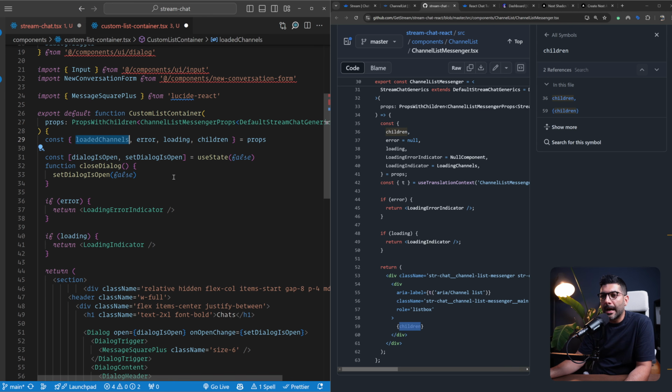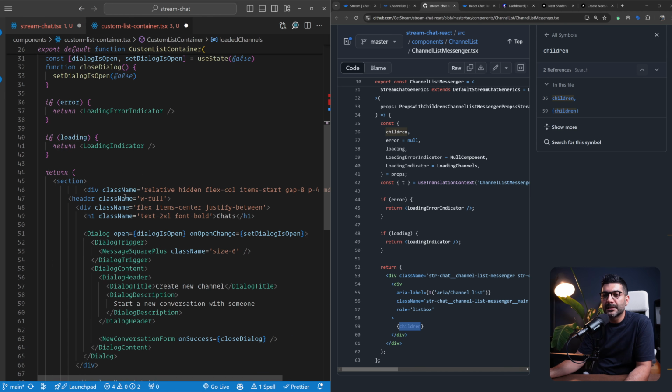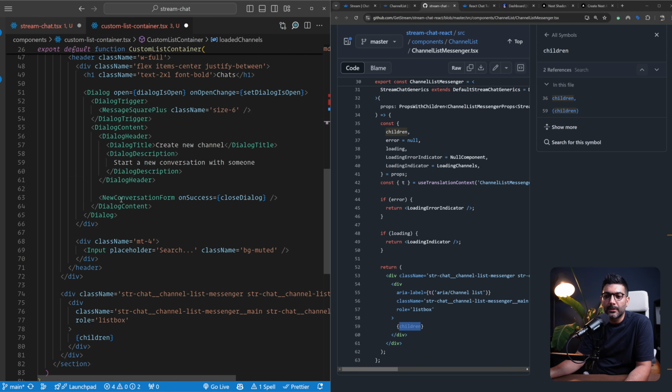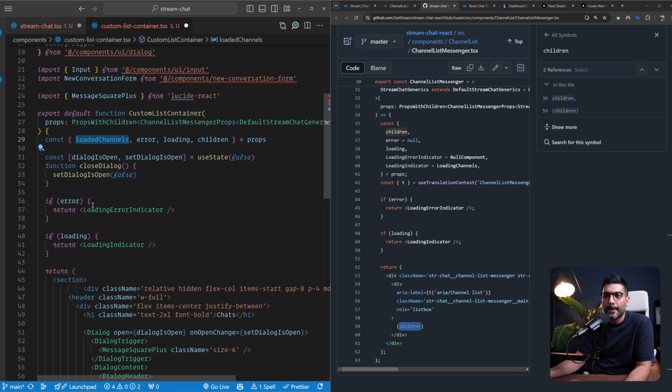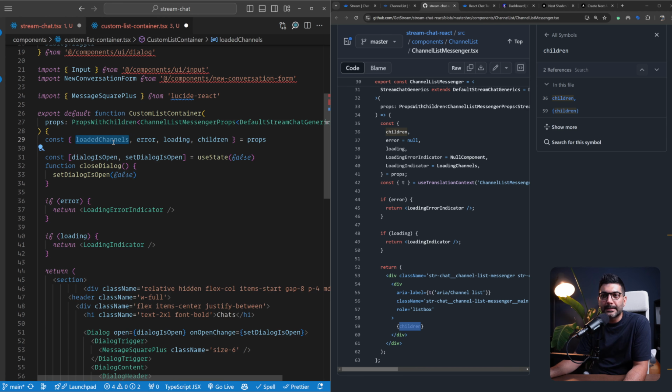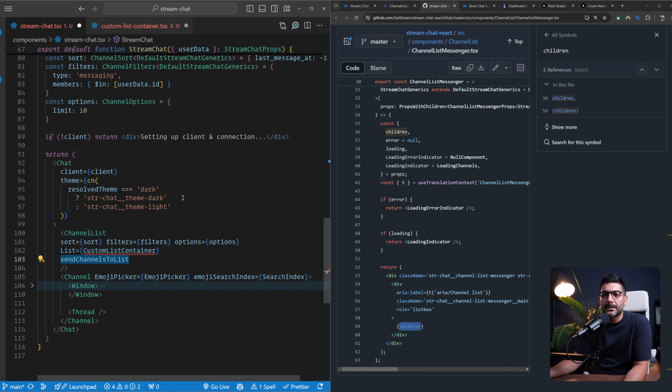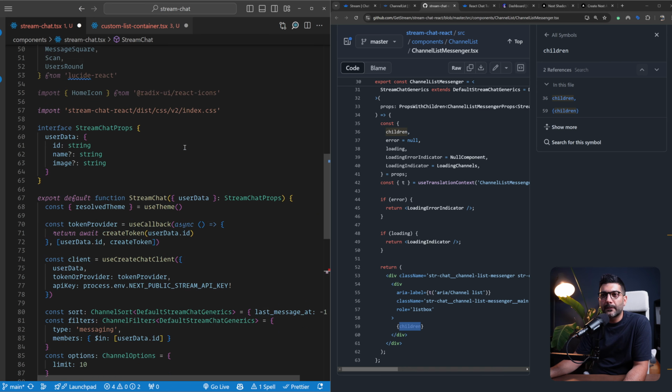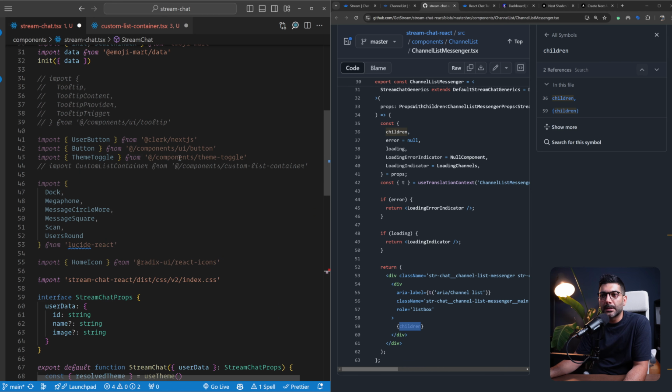If you needed the loaded channels for any specific interaction or customization you want to create, you can pass in this prop to send the list of all the channels down to this list component as well, because it doesn't do it by default. I'm not using it, but if you needed to, this is how you would get it, by specifying this prop over here.